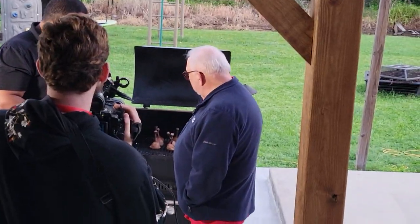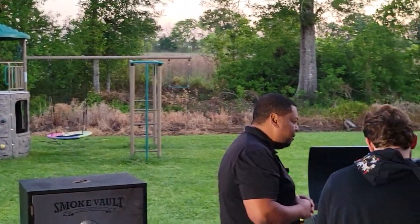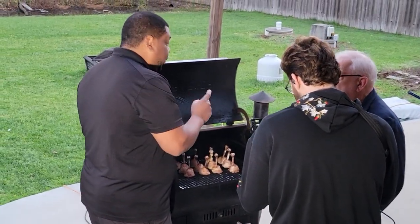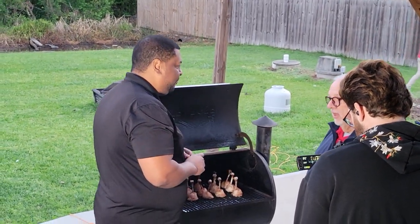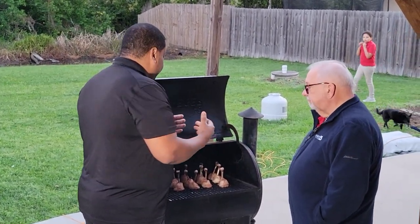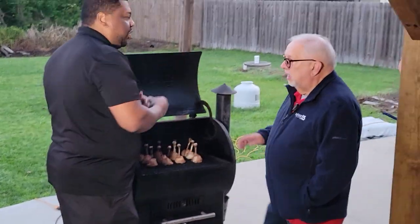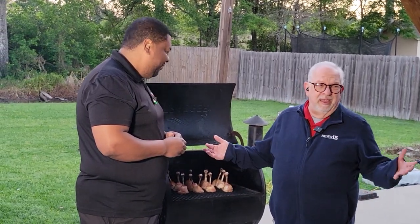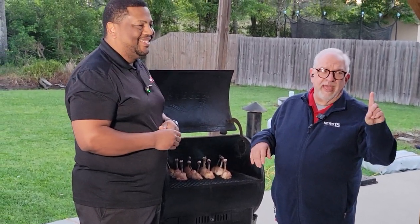Meat takes as long as it takes — this will probably take a good hour and 15 minutes or so. We'll start probing them when they start looking really good, making sure they reach the internal temperature for dark meat chicken, which is around 175°F. The grill is set at about 300°F. You want the heat high enough to render the fat under the chicken skin. It's also a convenient food — you just grab it and eat it hands-free.